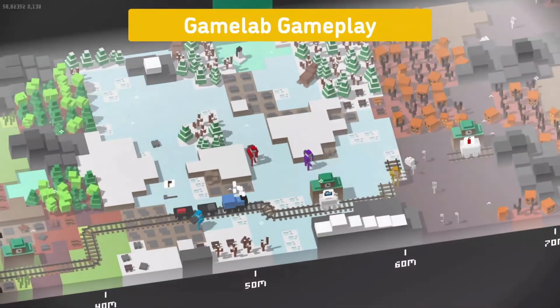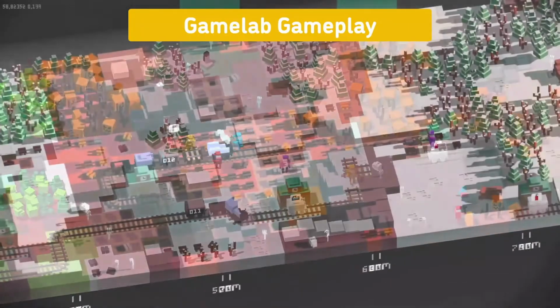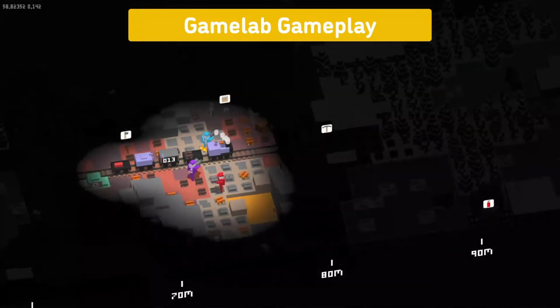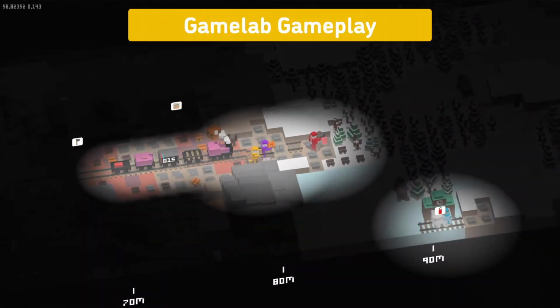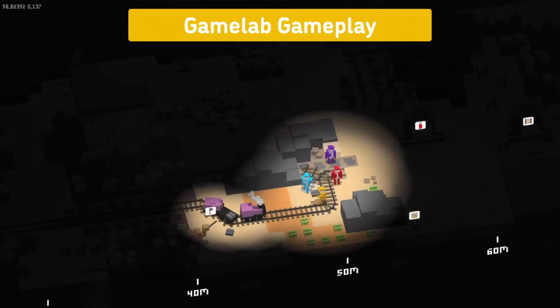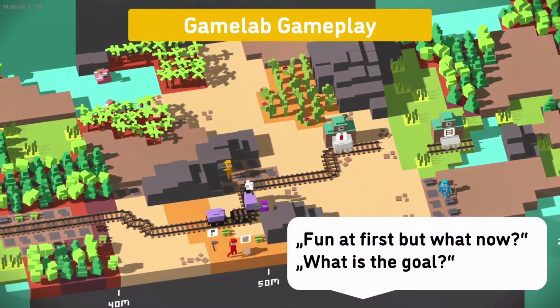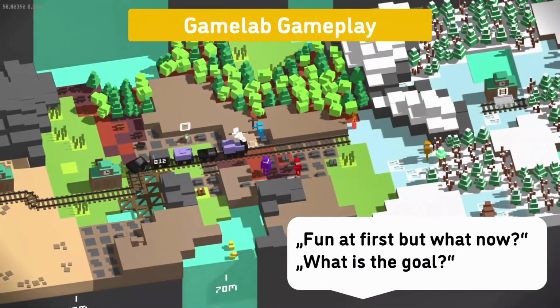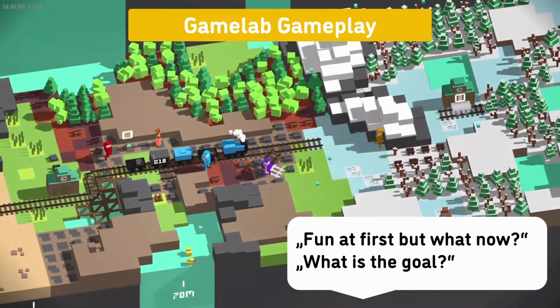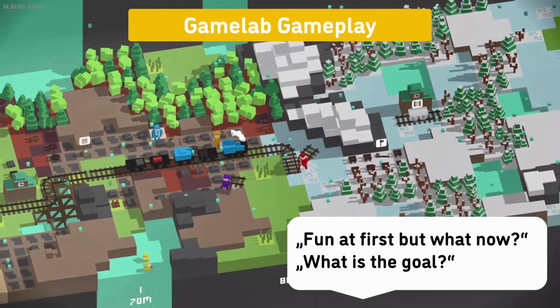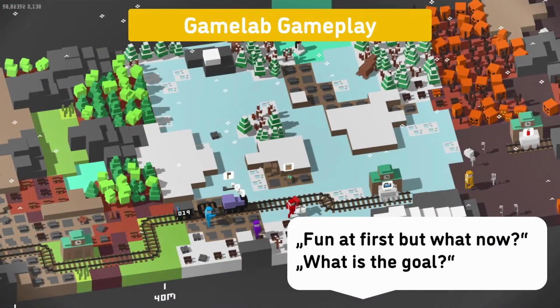basically improving the core gameplay loop. So that's how it looked before, and we showed the game. We pitched it quite often to publishers, and also showed it at several exhibitions already, and we knew kind of how the people reacted to it. But there were some reactions which we had to address. Some people said, it's fun for the first 10 minutes or so, but what's actually the goal of the game? So it wasn't really clear for some people.